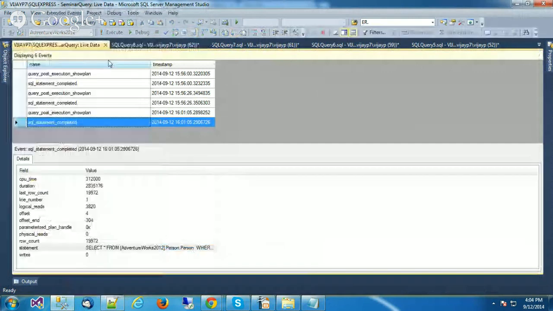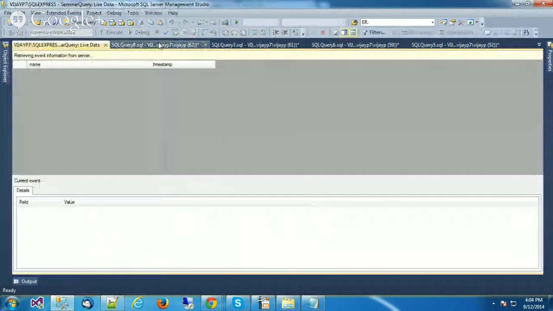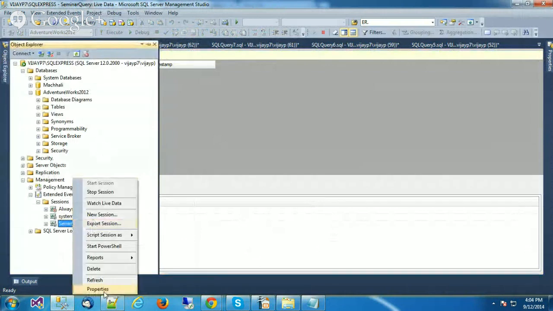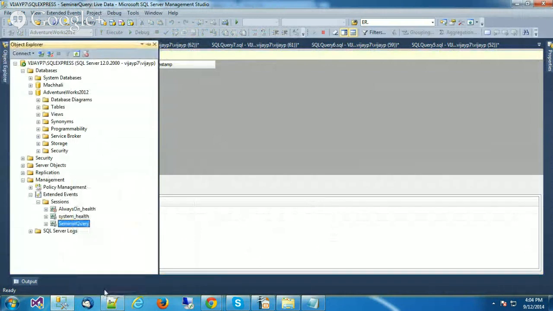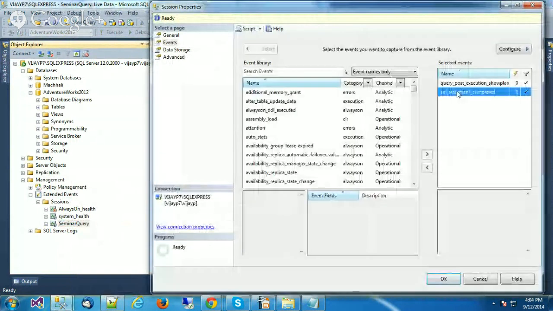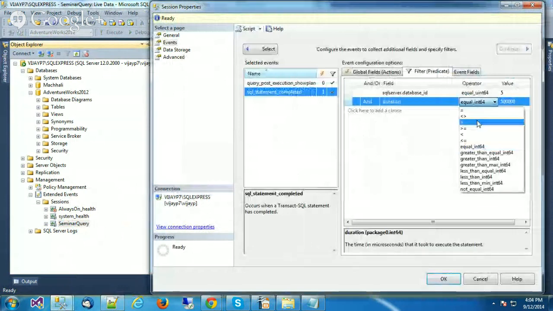The event filter should be greater than.